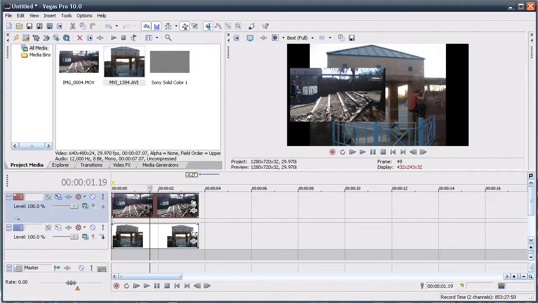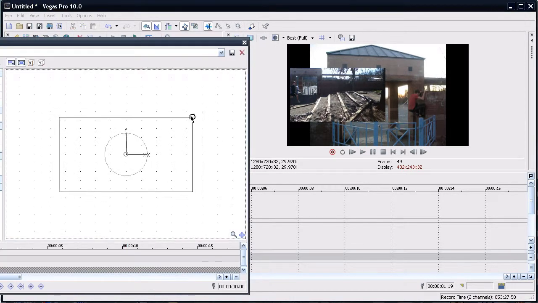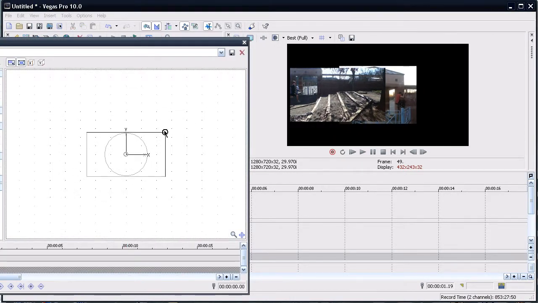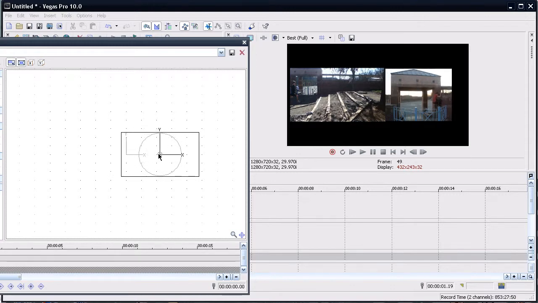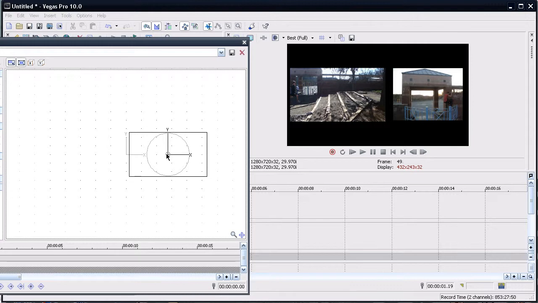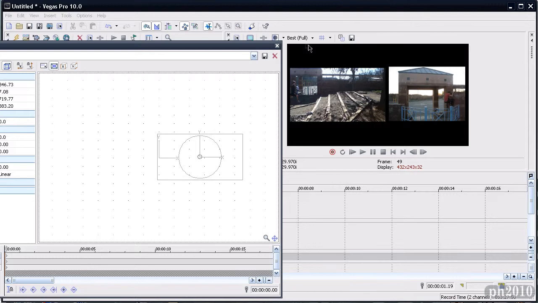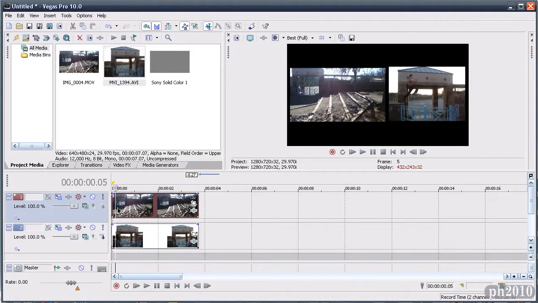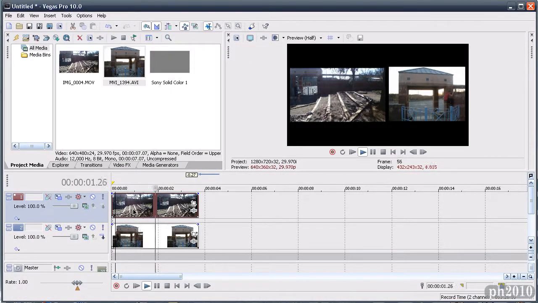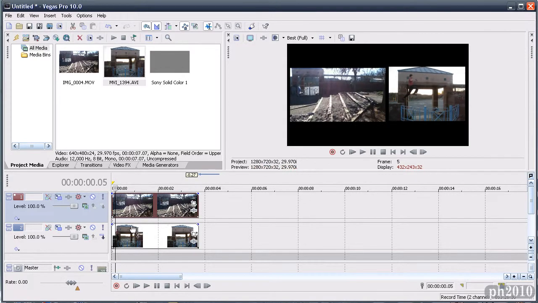And here goes one screen. We're going to grab this, scale this down, and move that over to the other side of the screen. There we go. We can actually distort this just to make it fit in a little bit better. Okay, great. So now we have our split screen effect, and if we play this back, both videos play at the same time.